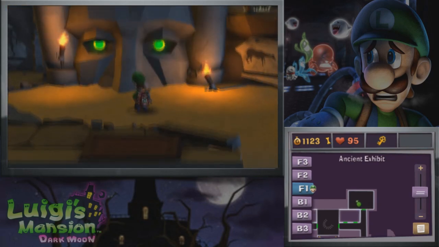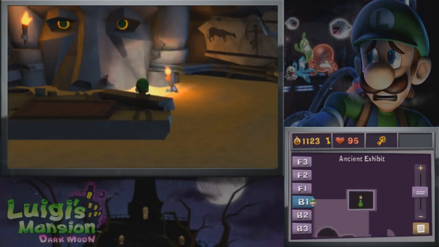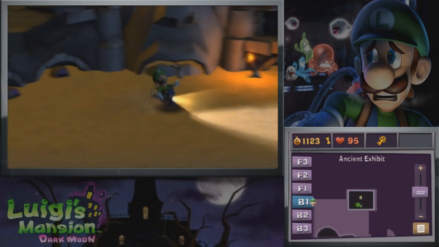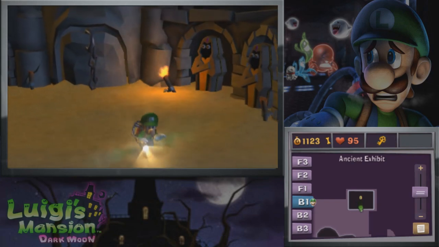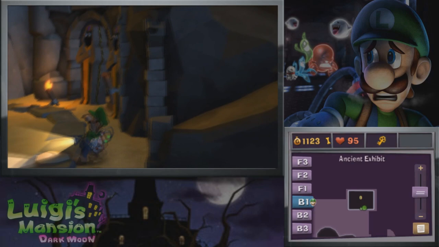shine on the eyes, and we're sinking! It's sinking sand! Oh god, are we gonna have to deal with frickin' mummies again? Honestly, mummies are very annoying in this game.